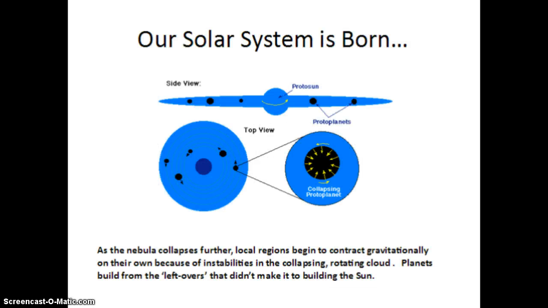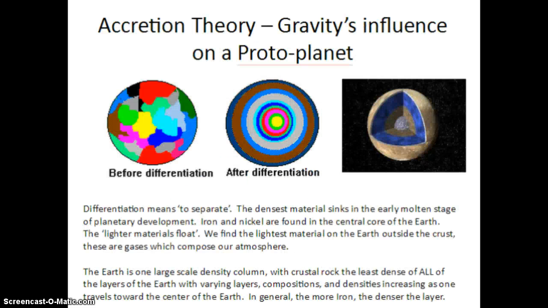So our solar system was born out of that contracting central location of the protoplanets as they're moving inward, as they're gravitationally picking up all the debris in their local field after the sun had already done its job of, let's just say, gravitationally collapsing the center of mass. And we get this fairly ecliptic plane, fairly flat, but it's definitely disc-shaped. And this is nothing more than the planets that are forming in the leftovers that didn't quite make it into building the sun itself. At this point, planets begin to differentiate or separate their material.